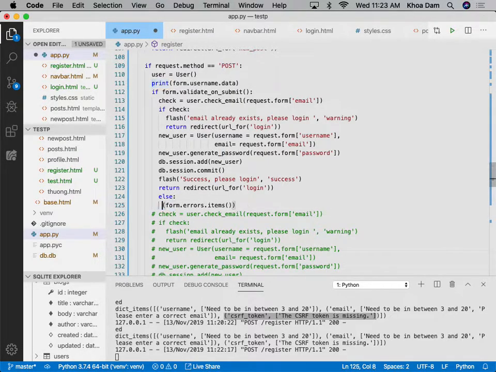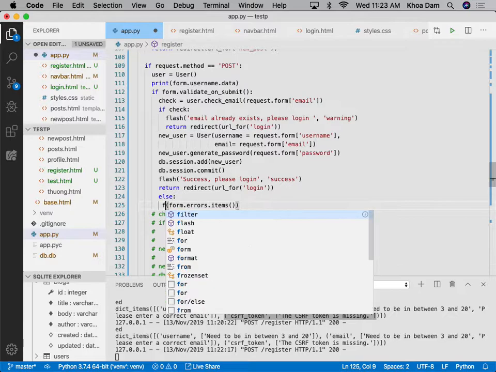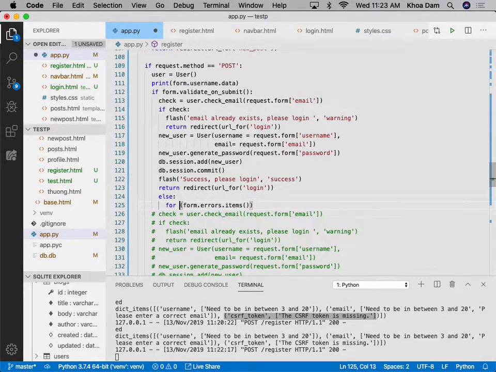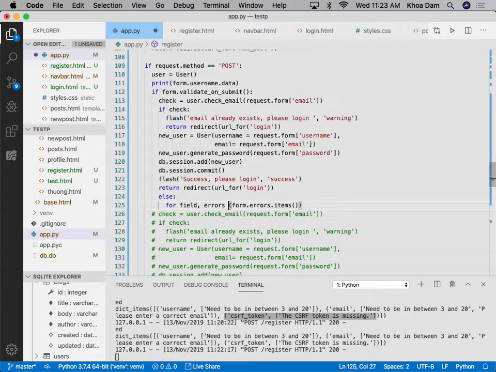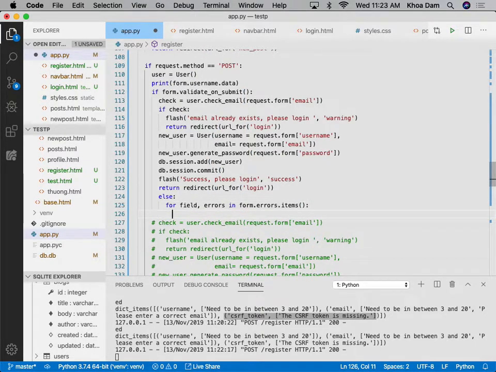So here's else for field, comma, errors in this one. Then inside errors is a list again, so we have to do a for again. For error in errors.